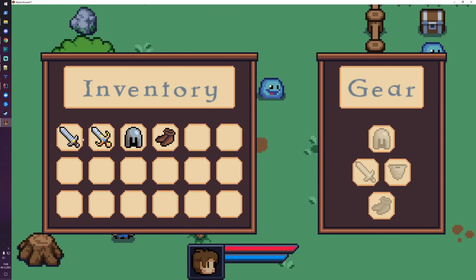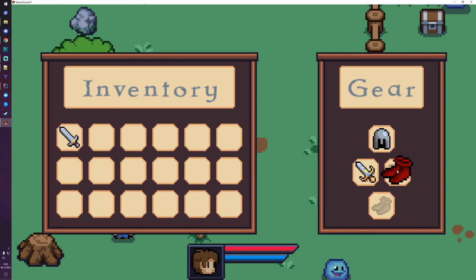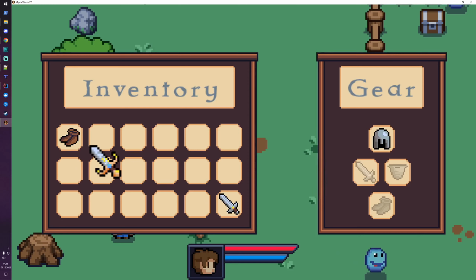Okay, things are looking good. We have here the 4 items. The inventory is immediately opened. That one I maybe don't like. We need to change that in a moment. But we have the 4 items, so the system is obviously working. Also the drag and drop in the real game is correctly working. We can drop something here. We can drop the helmet here. We cannot drop the boots there. So there everything looks good so far, I would say. Here you also see that we cannot drop a weapon back to a boot slot. That won't work, but we can drop a weapon back to another weapon or to an empty slot. So there everything looks good. We are almost done, almost.